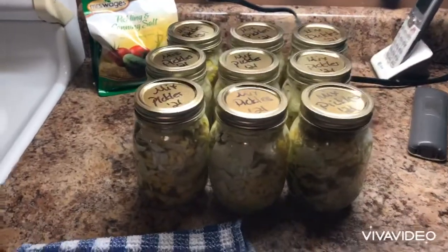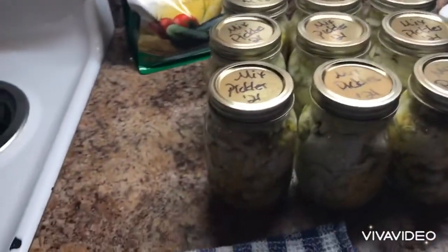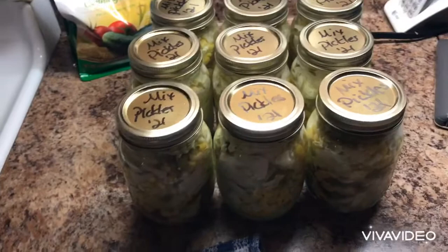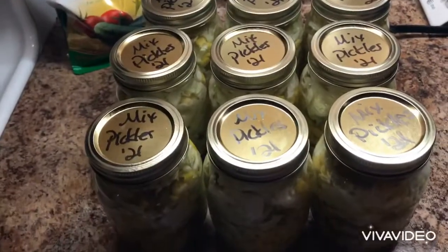And we ended up with 9 little jars of mixed pickles. Now these will go straight into the refrigerator. They have to stay refrigerated. So I'm going to put them in the fridge, and then here in a couple days I'll start doling them out to friends. Literally everywhere I go in the summer I leave one of these.